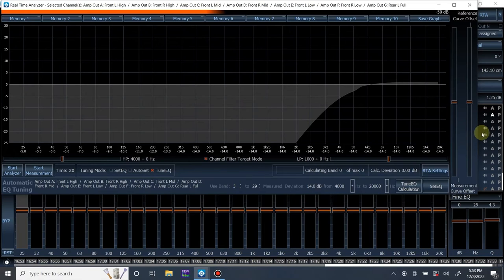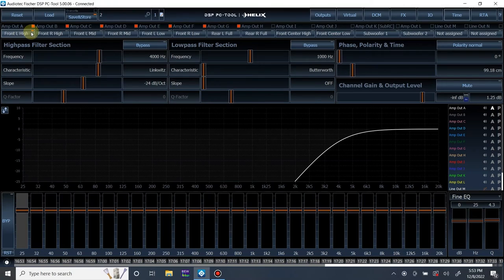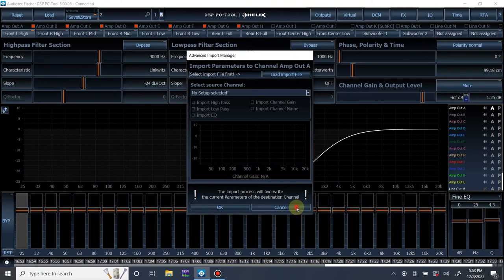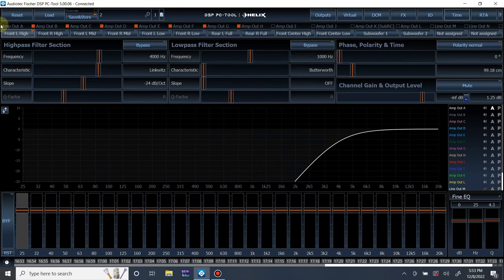Now, how we're going to do this is, let me go back here. If I want to measure only my left tweeter, I need to make sure my left tweeter is selected. Whoops, give me 1 second. I'm going to need to make sure it's not linked with anything. If everything is linked, it is going to measure everything that's linked. I also need to make sure it's the only speaker that's playing.